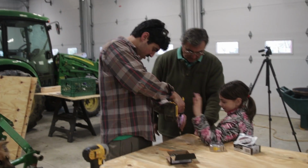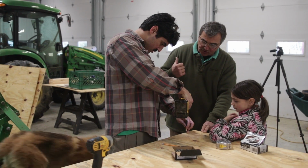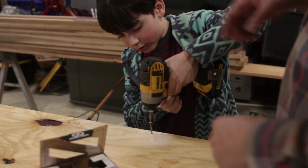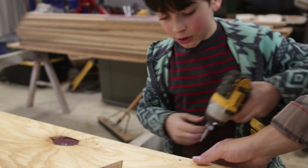Yep. Is that bit just too long? Should you get the short one in there? Oh, that's gonna split again. Nice and straight. We don't want to sink it too much.